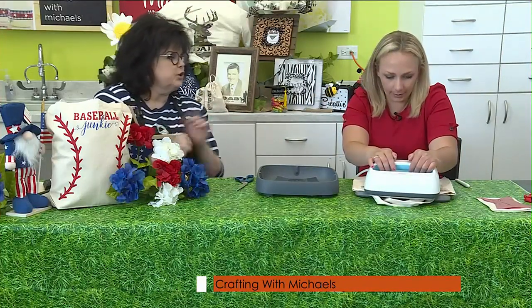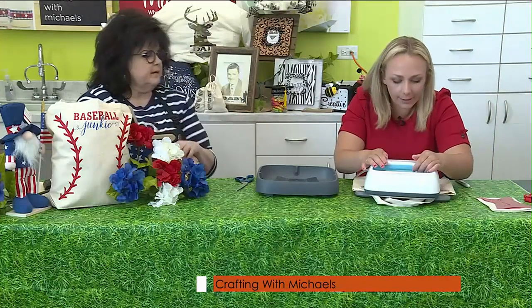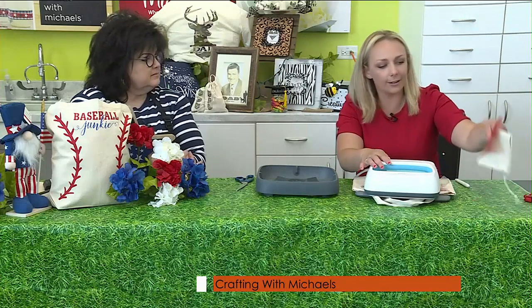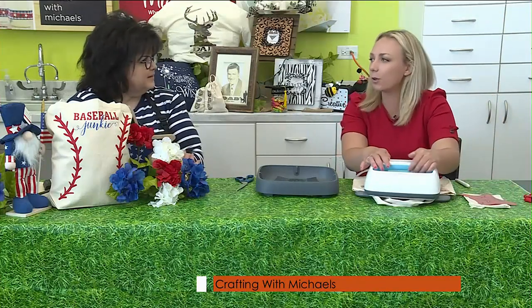Go ahead and push your Cricut button. That little green guy? Yep, you got it pressed. Good job. 18 seconds, 17. Awesome. And then you have a little guy here, like you said, with two other baseballs. So there's so many things you could do.